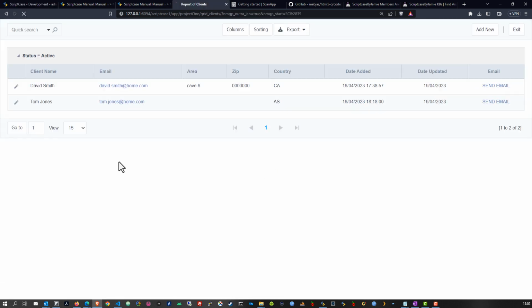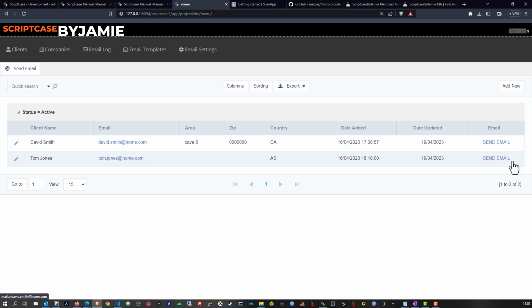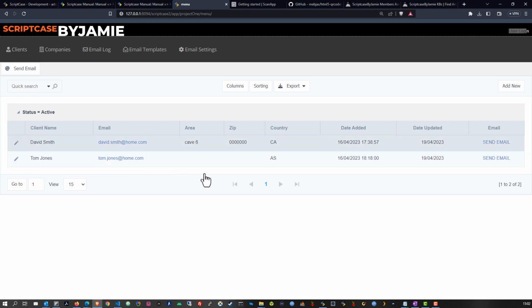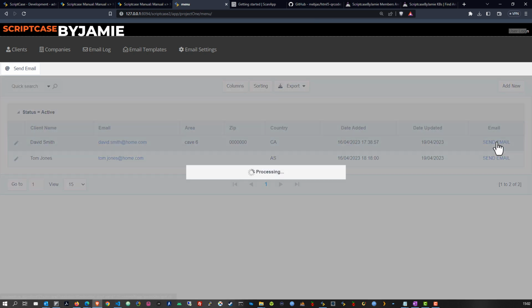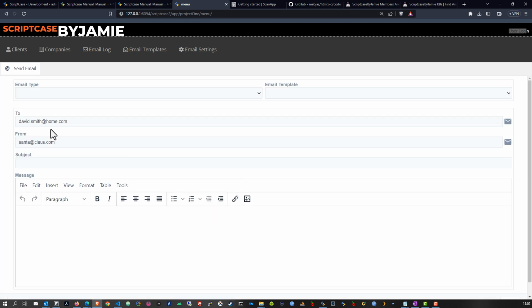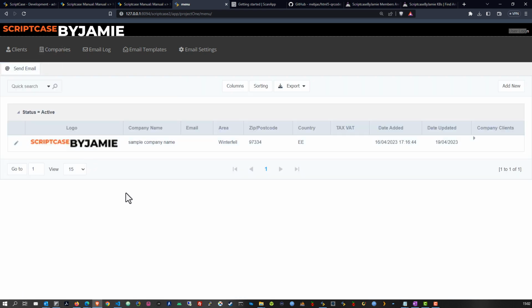So if I go ahead and run the project now, we have the following: a nice header with a logo, some text up here. We have a client management grid where we can edit the client information as well as send them an email. And of course, this form does have some bugs which we will want to resolve, and we will more than likely want to make some adjustments here along the way.